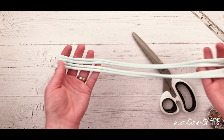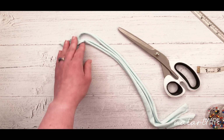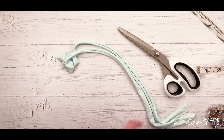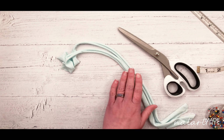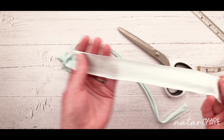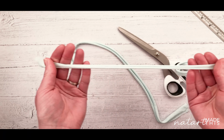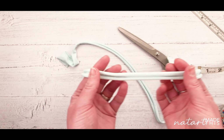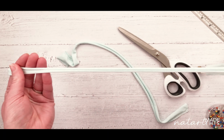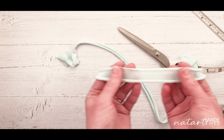You've now got an easy way of making bases, and then you can watch lots of my other videos which will show us how to make embellishments and how to attach them onto these bases. But this is your starting point. You need these bases to make lovely tiebacks. Obviously bases can come in all sorts of other materials, which you can see in my other videos, but these are good bases. So they're nice, soft, stretchy. They're easy to use on a newborn.